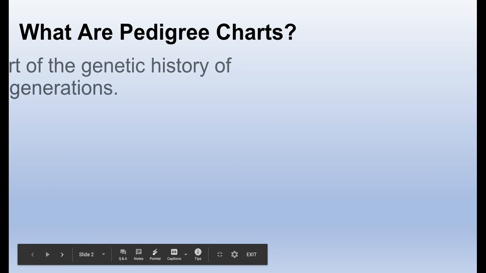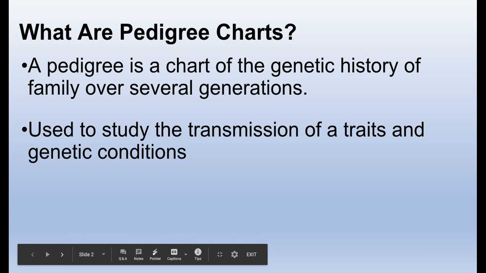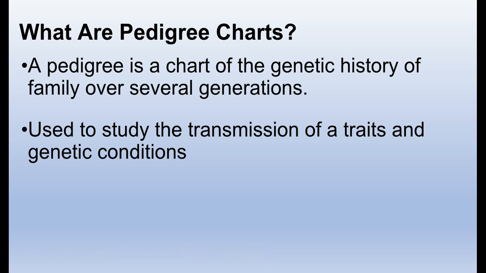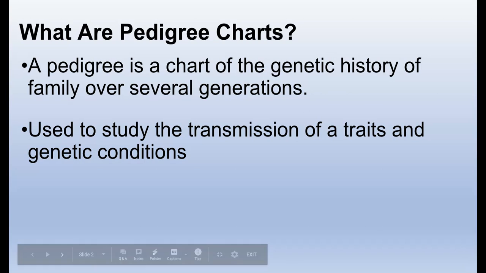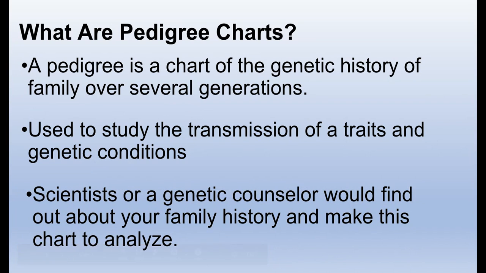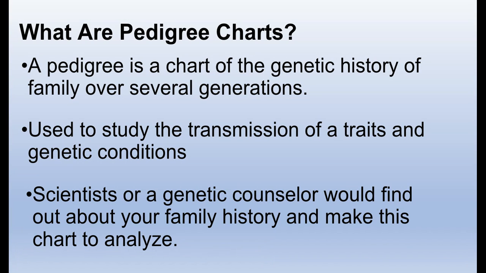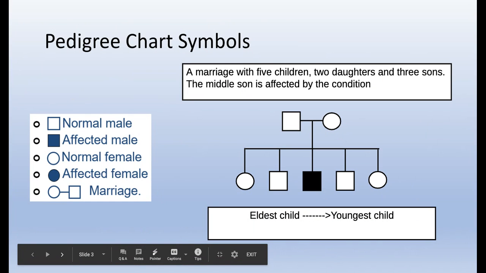The first thing is, what are pedigree charts? Well, pedigree charts are a way to trace genetic history across several generations. And what we're tracing are those traits that we talked about in class, like whether or not you clasp your hands and cross your right thumb over your left thumb, what color eyes you have, your hair color, whether or not it's curly or straight. Those kinds of things can be traced across several generations. And in order to get this, you could go to a genetic counselor, or you could just do a simple tracing back if you know people in your family and figure out kind of where your genetics came from.